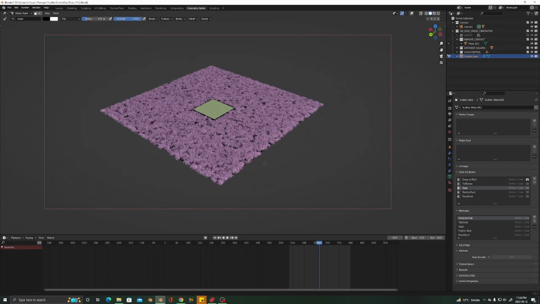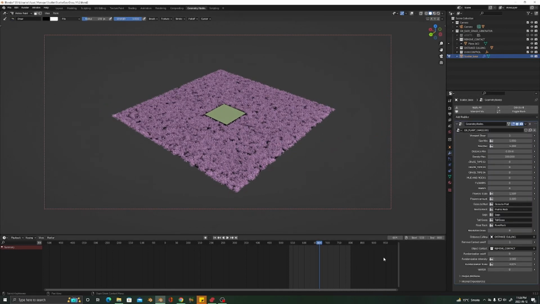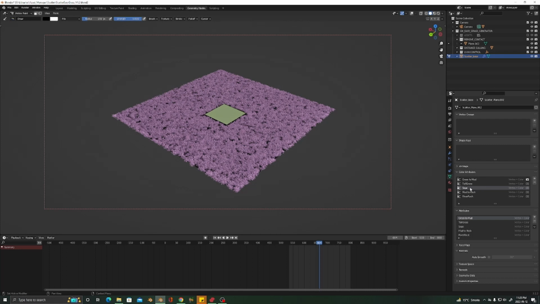Yeah, so then another tool that you guys must see is the object removal, right? Whatever object this plane is inside this collection, remove contact, okay? Whatever object in this collection will be cutting out, not just the grass, but whatever, the sage, the rocks, anything, okay? Just to demonstrate that, let's paint some tall grass. Go to vertex paint, tall grass, okay, maybe the sage, let's put the one, maybe the sage, okay.